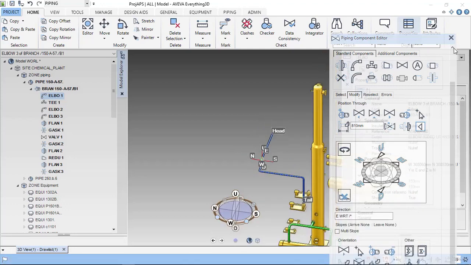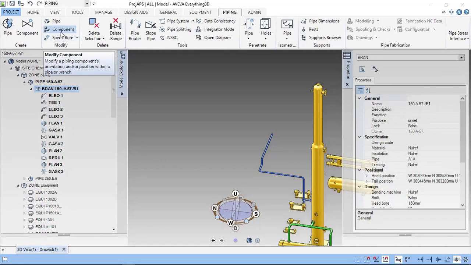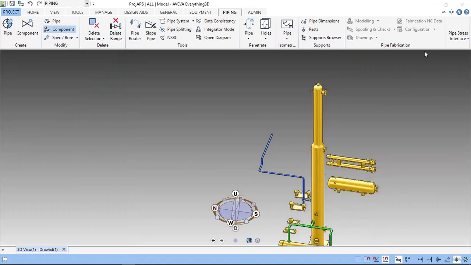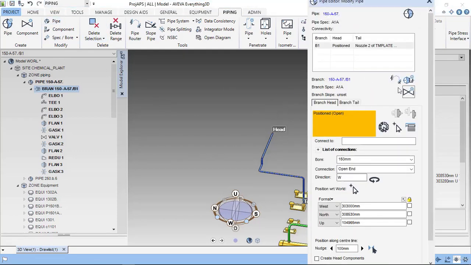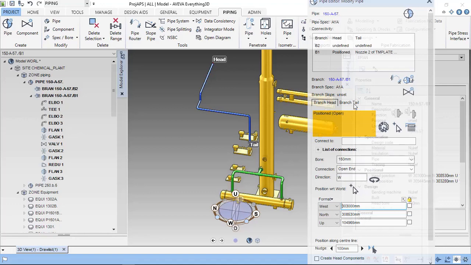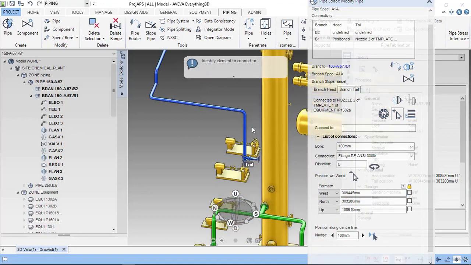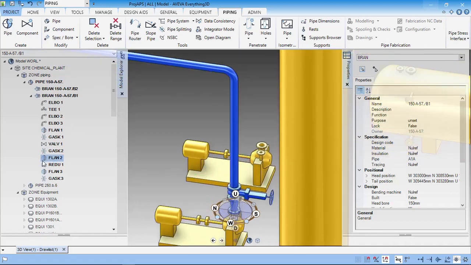So create another branch. Go to piping, select that branch, component, select pipe, select create a new branch. Now branch style: you want to again change the nozzle bore and rating.